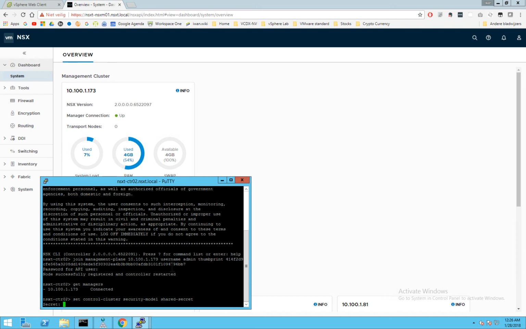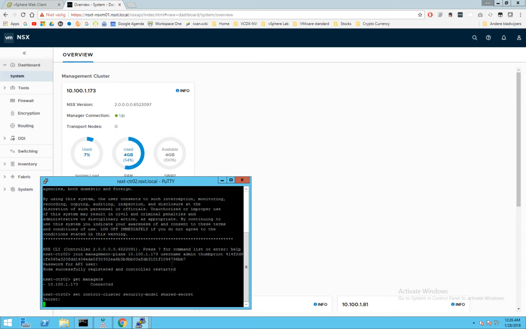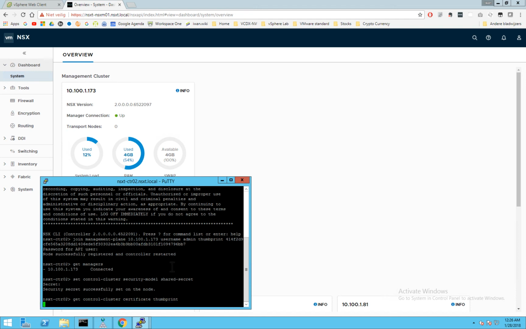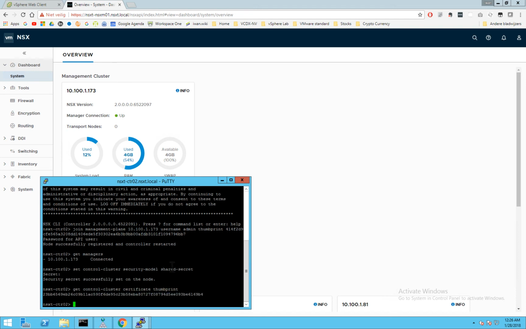It's important to use the same password as we've done for the first controller. It says that the security secret is successfully set on this node. So now we need to get the thumbprint of this specific controller.